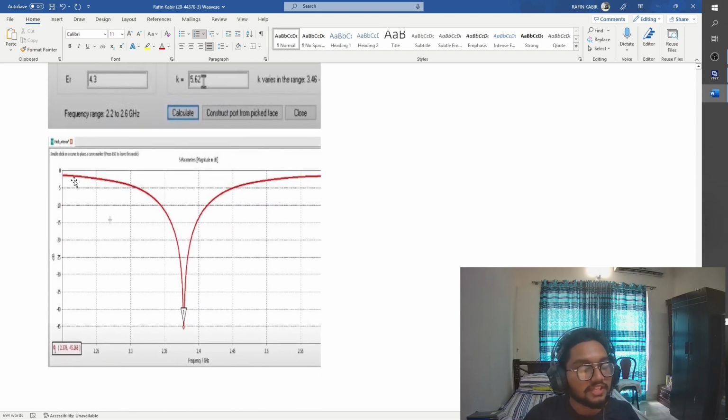From the S parameter analysis we can see that there is a sharp drop in the graph over here and again over there. From this we can directly see that my resonance frequency is 2.378. We designed a 2.4 GHz antenna and this value tells us that the frequency is 2.378. I think the percentage error is very small and the design is very successful.